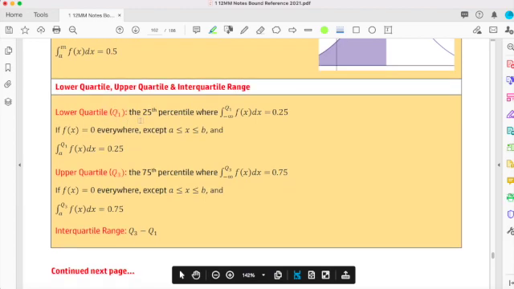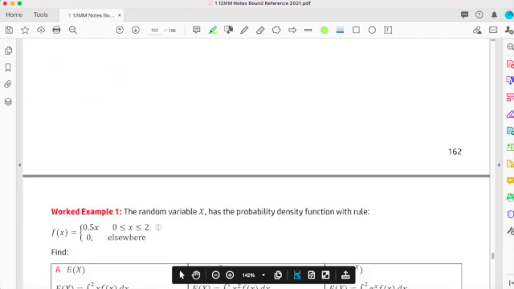The lower quartile is the lower quarter point, or 25th percentile, where it's equal to 0.25 or a quarter. Q2 is the median, Q3 is the upper quartile, and that's the 75% mark, or the 3/4 of the way. So that means that in between your lower quartile and upper quartile, bottom quarter and top 3/4, in between those two, you've got half of the data, half of the area in the interquartile range. So let's have a look at using that in action.